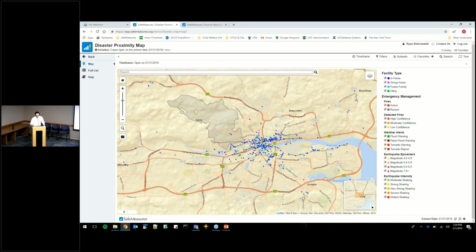And you have that ability to look at 2 different disaster maps, one by geography and one by assignment. So you'll be able to look at 2 maps, one that will just show the county of California and all the children that are assigned within that county.